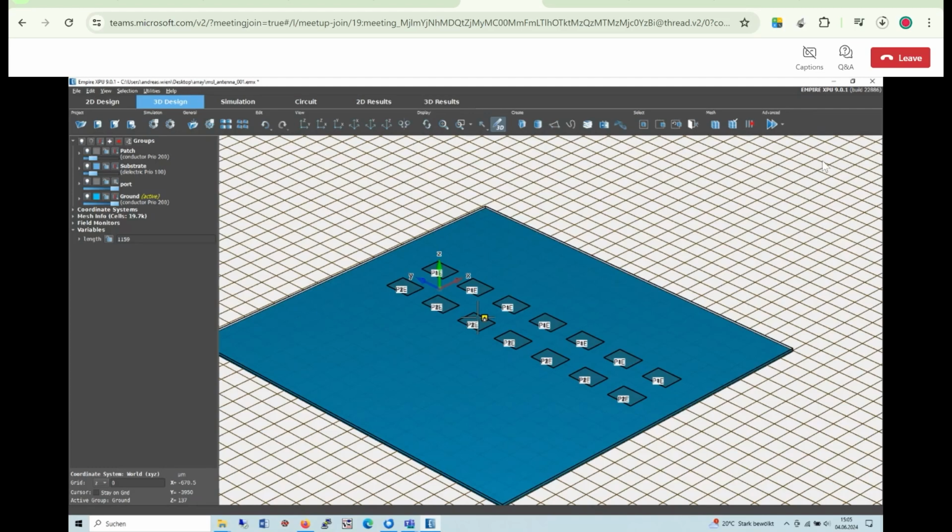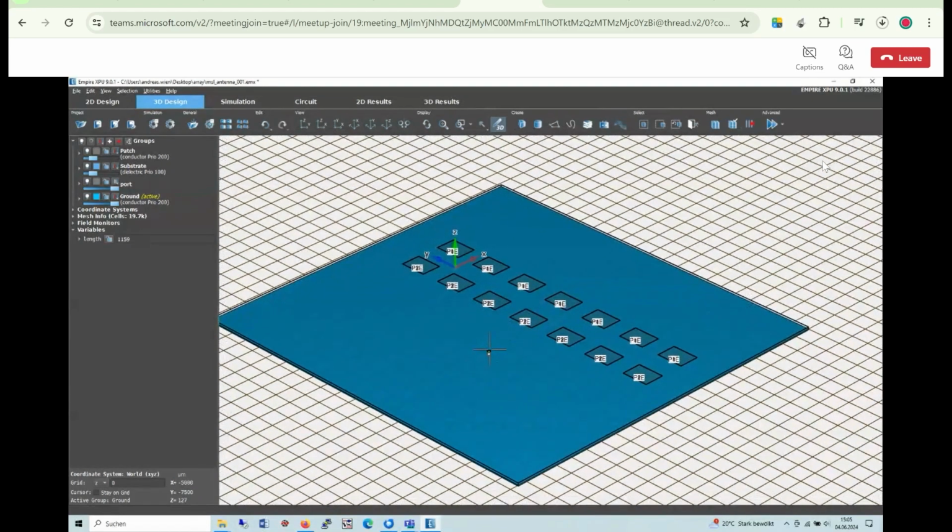Okay, now let's have some more adjustments. I want to check the field monitors. I want to show field monitor 1 and hide field monitor 2. 1 is EM far field and 2 is a complete EM field.